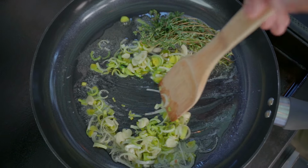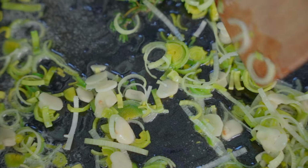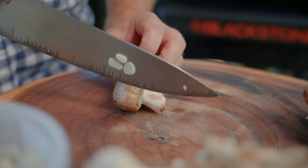It may look like too much, but we want like big, bold, gigantic flavors here, right? Let that start to cruise, bubble and boil in the butter.